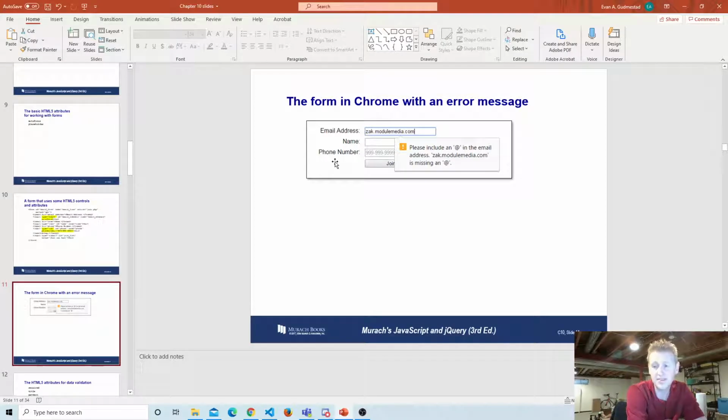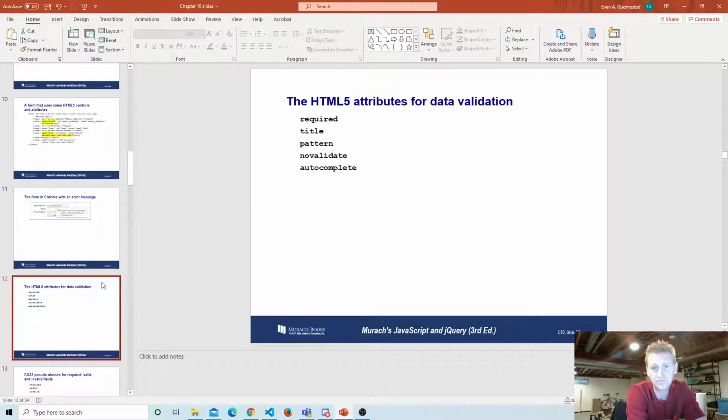The other problem is, depending on the browser, it might support these validation attributes. It might not. Okay. So again, these are the HTML5 attributes that I'm talking about. The required attribute, the title will kind of get you a tooltip, a pattern for regular expressions, novalidate will tell you to ignore it as validation, and autocomplete will allow your browser to use its cookies, for like the first name field.